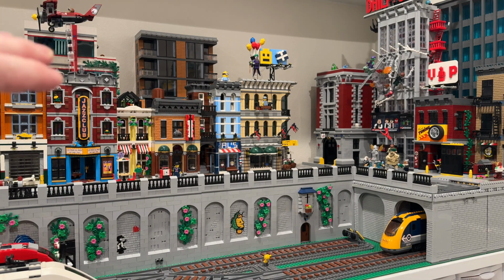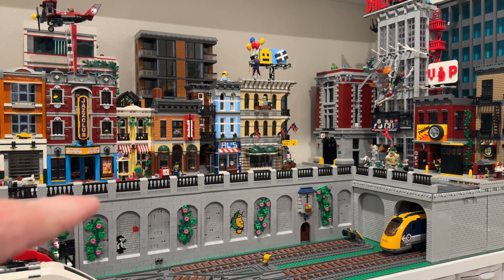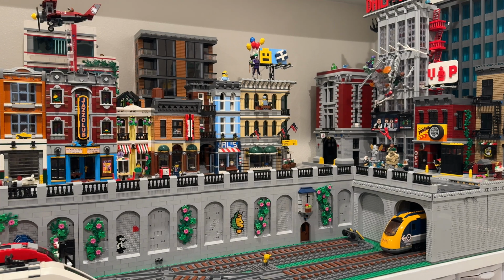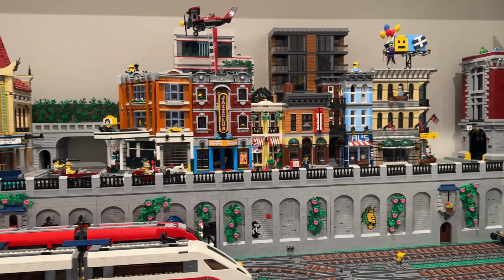Still want to add a few more facades in the background and still kind of flesh this area out. I need to finish the roadways, get the minifigures populated, get some vehicles in there. Get all that good stuff. But as we move along here, you're going to see some really good progress.